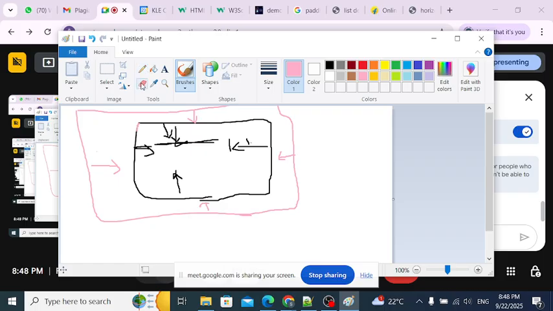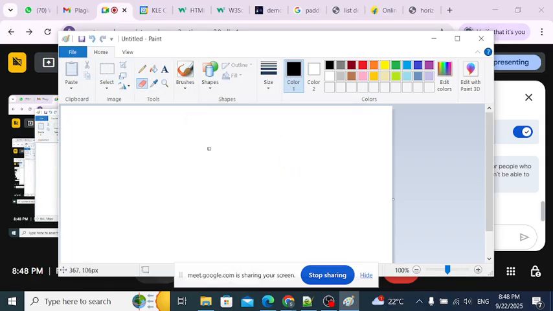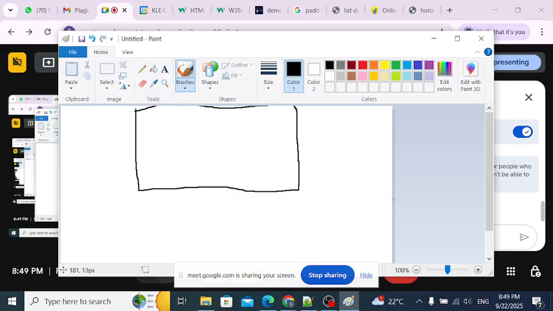First I will create this. Consider this is a web page, and in this web page I want to put one image in this particular area.